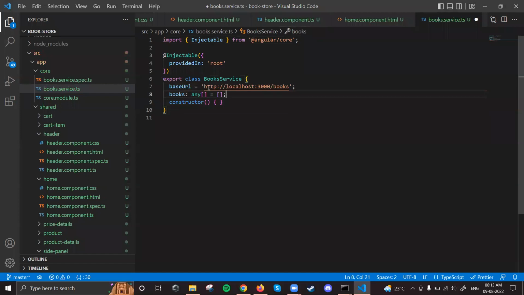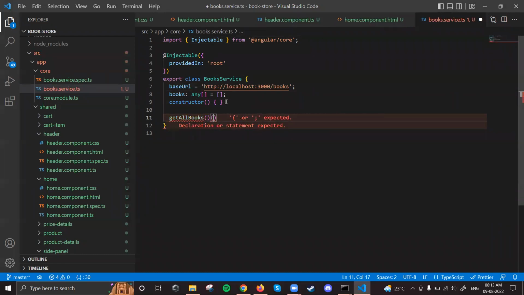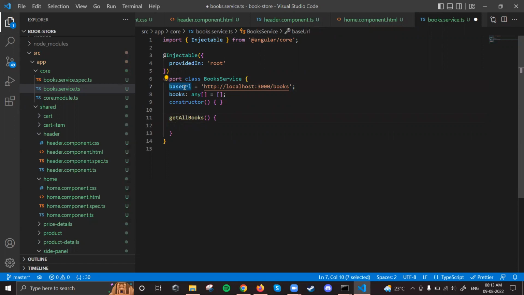Now we have to get all the books. So I'll create one method that is known as get all books. Now how do we get the books? We have to use this base URL and we have to use HTTP methods, right? This dot http dot get and then this URL.